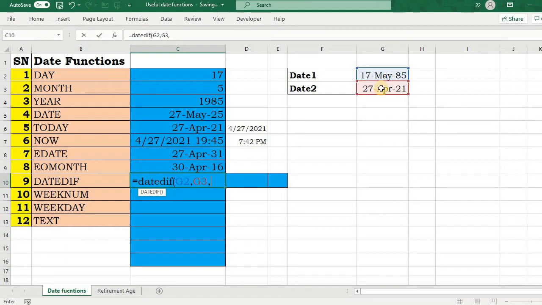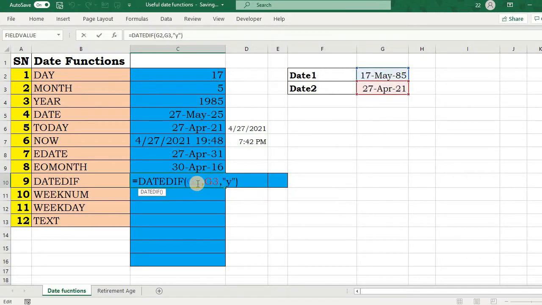So if I want to find out the difference between these two dates in terms of day, I will give it like this. This was in terms of day. If it is in terms of month, this is in terms of month. If it is in terms of years, then 35 years. And if I want to find out how many years, how many months, and how many days, I use this same function. So first of all, I will find years. Okay, fine, years is here.